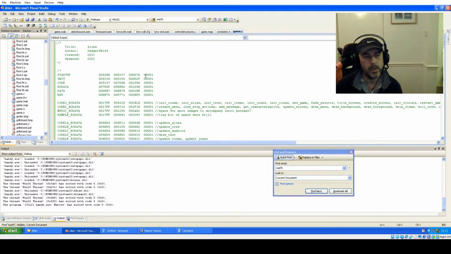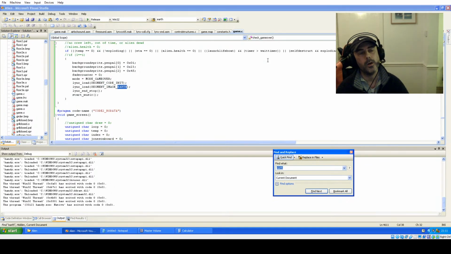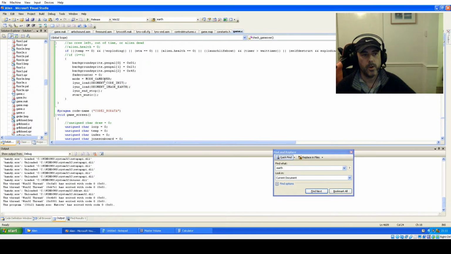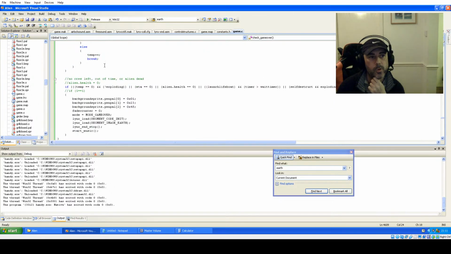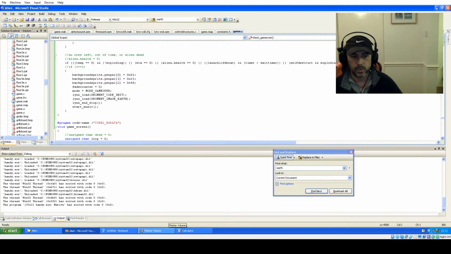I'm just not quite sure why it didn't change. And it was offset to the side, wasn't it? Which is a bit strange. The mode's set correctly there. That can't clash, that code segment's a totally different address. I suspect it's because I've moved some code around here. In fact, there it is. It's now in a method called check game over. Previously, it was somewhere else. So I think probably the fact I've moved that, I need to have a look at the code that preceded that. But anyway, that should work. I don't know why it doesn't. I need to have a look at that.